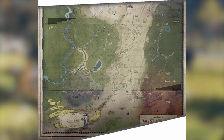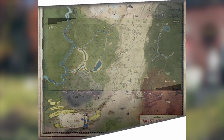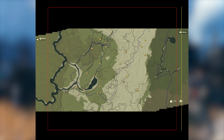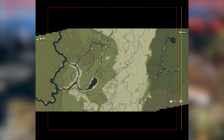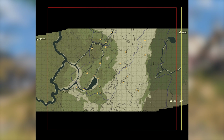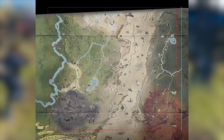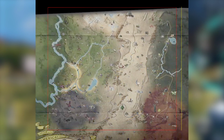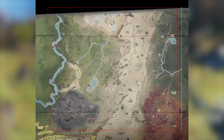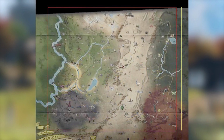To determine the approximate boundaries, he took pieces from the NoClip documentary and the map we've seen to draw a rough estimation of the edges of the playable space. Like, this is how far you can go out until you'll hit an invisible wall, or maybe the radiation will ramp up and you will die. Once again, here are the same approximate boundaries, this time put on the paper map just to give us some additional context on how far we might be able to travel outside of the bounds.